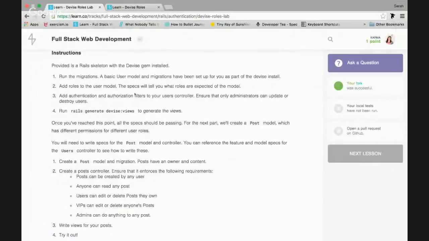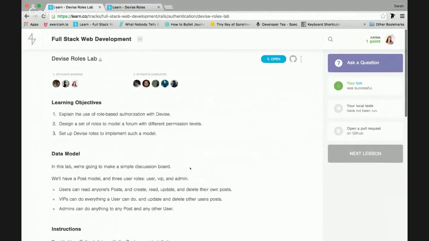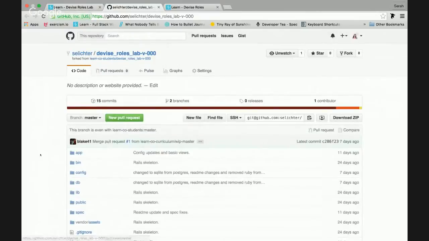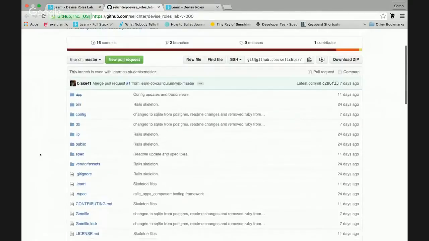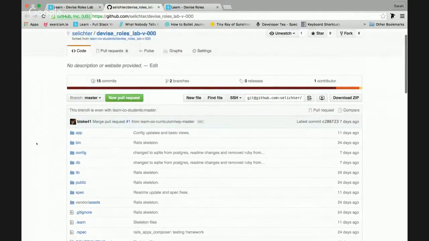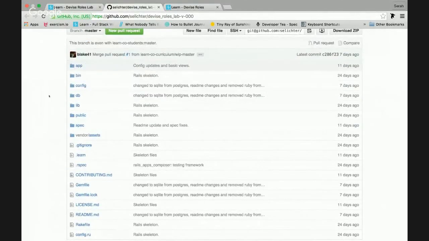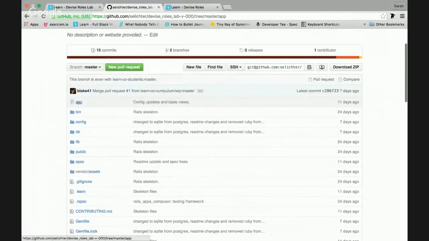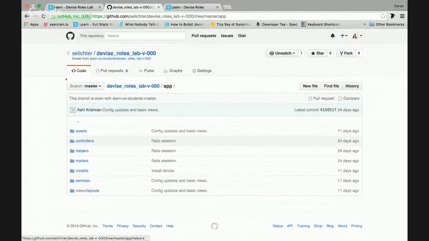And I know you were mentioning before about GitHub and how that's integrated with this platform. Can you maybe explain a little bit about that and how you use GitHub? Yeah, so all of the labs are on GitHub. So if I hit this right here, I'm going to open up to GitHub. And when I do learn open, basically all of this is getting forked into my local machine. So this is basically what I would have forked. It has all of the app files there.